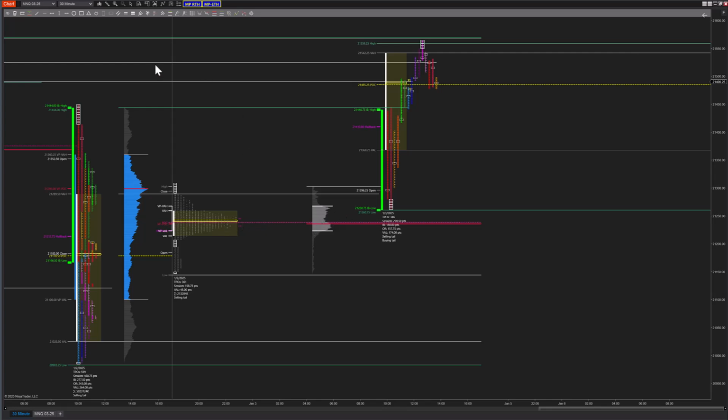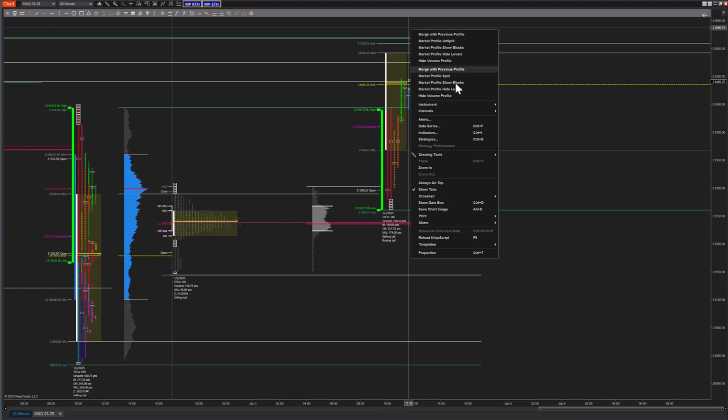A good example of why you wouldn't want to ignore the overnight is we come right to that value area high of the overnight as we put in the low, which ends up being the IB low, and then we snap all the way back up here, where we get a selling tail on this TPO with just single prints, and then the market comes back down and we close right at the POC. That's pretty common.